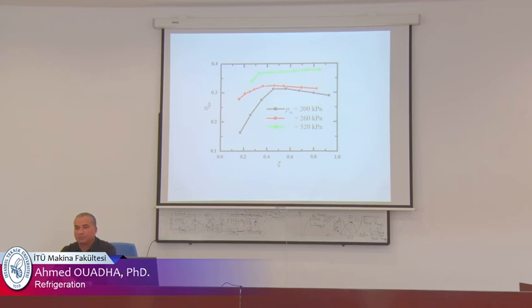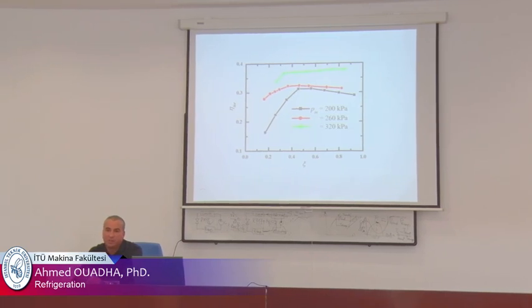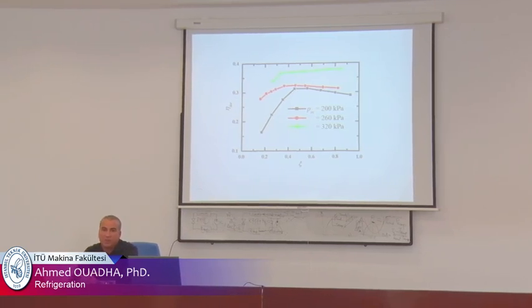For example, if you compare to a refrigerator, can it achieve the same thing? No, no, no. The coefficient of performance is lower. It is lower than conventional systems. This is the problem for non-conventional systems. All non-conventional systems have a coefficient of performance lower than the vapor compression systems.